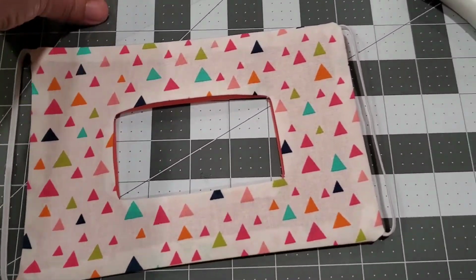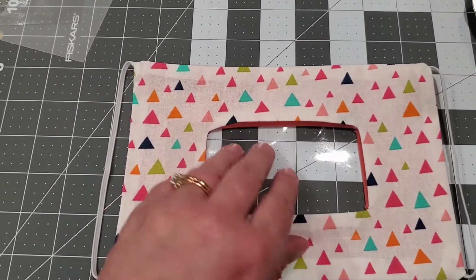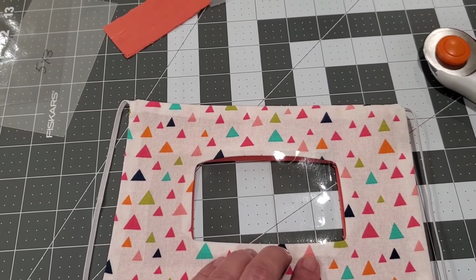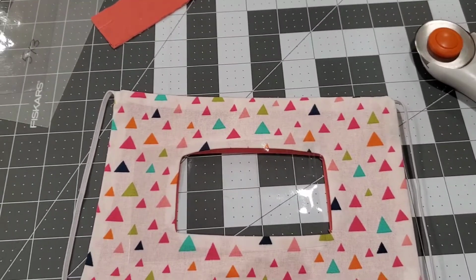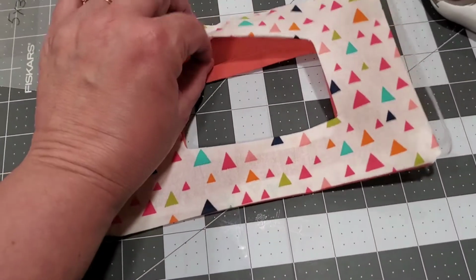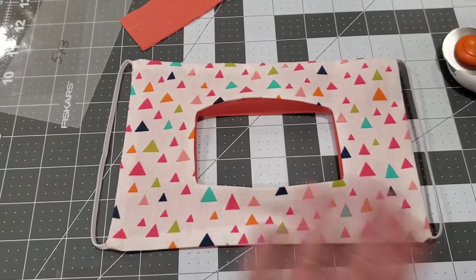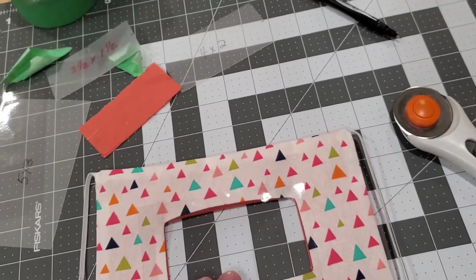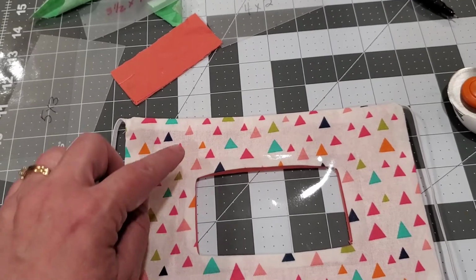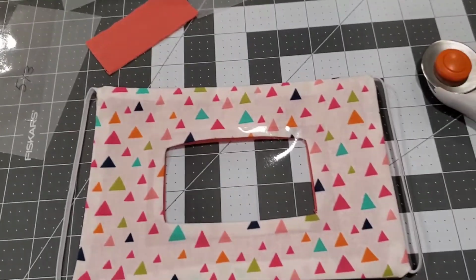So now the next step is to insert the vinyl, and again I'm going to have a little trouble doing this with one hand, so I'm just going to pretend I'm slipping this in there, and we're going to just center it in there. I've been using just a little bit of masking tape, once I have it slipped in there, just a tiny little bit to help hold it in place, and then I just end up sewing it right in there with the masking tape and all. So I tape it in there so it won't wiggle around. Then I take it over to the sewing machine and I sew the vinyl in. So I'm going to go ahead and do that.